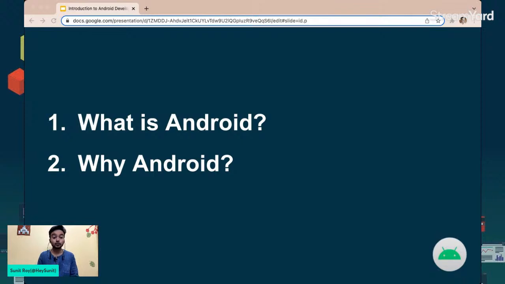And now you can ask, why Android development? You can also develop for different OSs, and you can also do different kinds of development. But what makes Android so special? So first thing is Android is open source.